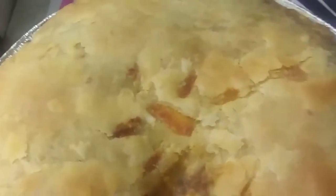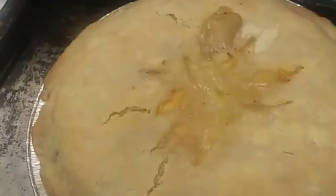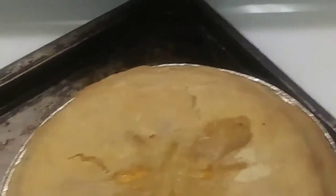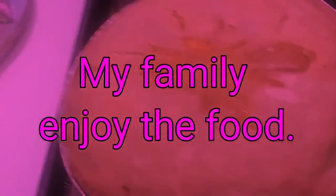Chicken. I made chicken pot pie the other night. Made two of them. And this is the beef pot pie that I made from scratch. And this is really hot, but this just came out the oven. Beautiful. The chicken pot pie didn't stand a chance. My family tore them up.